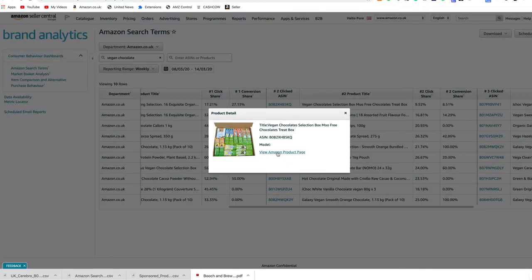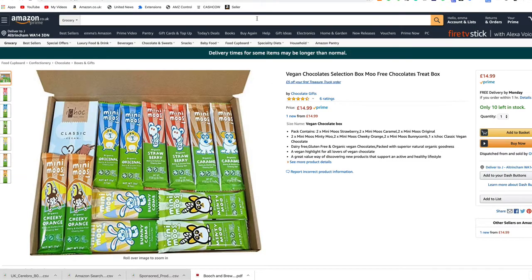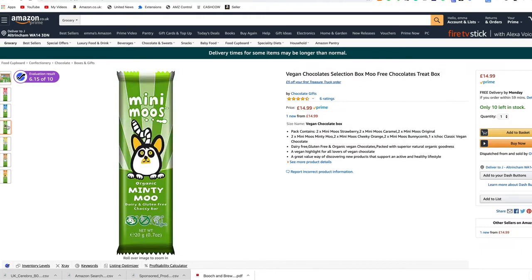And that's this here, which is much more like what you're doing. It's a chocolate bar type situation there, so a bit more like what you're doing. It's got vegan chocolate there in the title, or vegan chocolates, and I'm sure, yeah, it's got it there as well. But it's not the best listing.